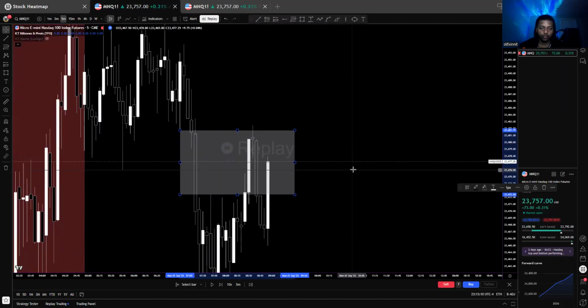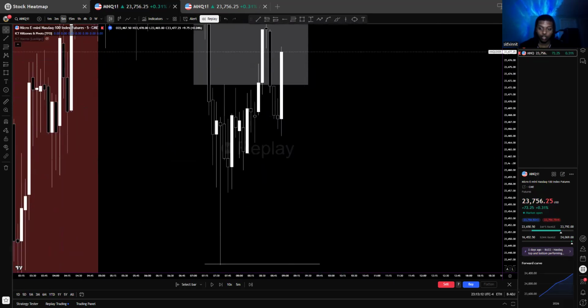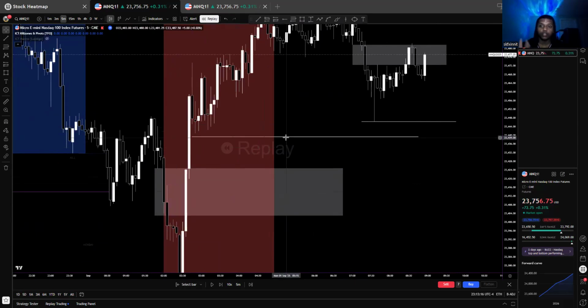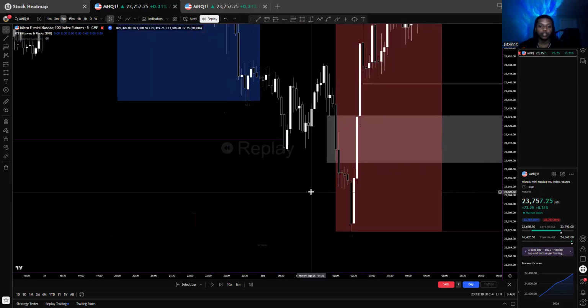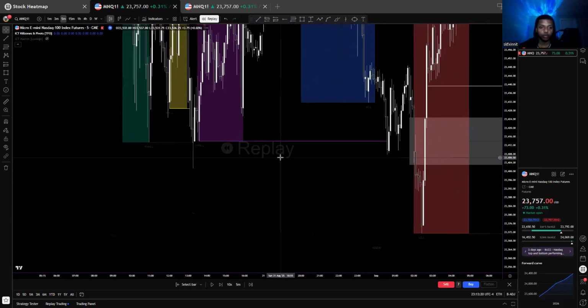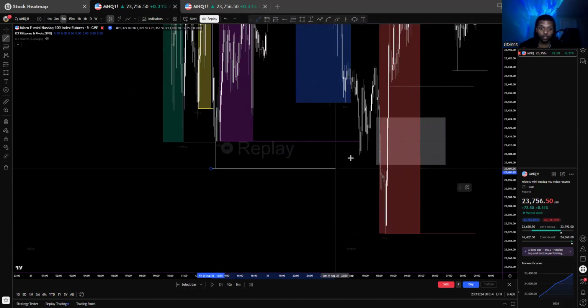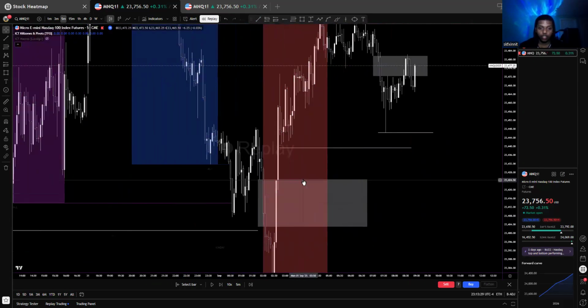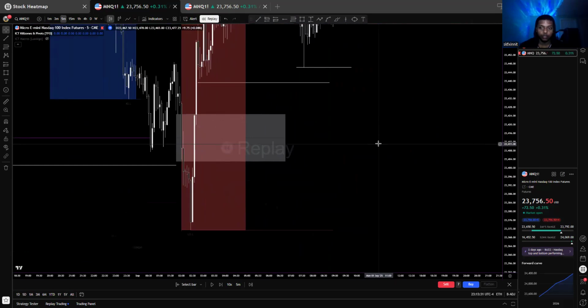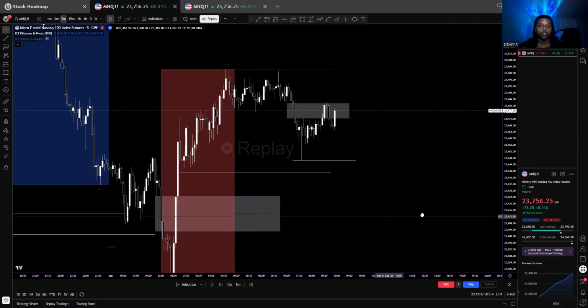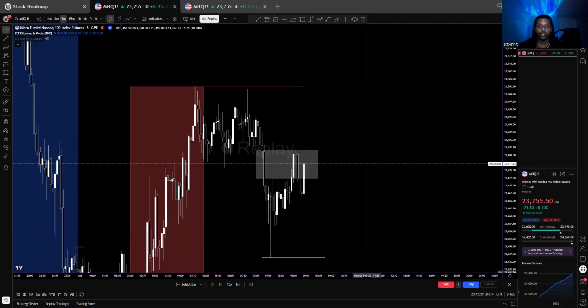Okay, we are bullish now. So how did I find out? I found out I'm bullish because I was in the 15 minutes time frame. Price sweeps previous day's low, which is automatically the buy side liquidity. So we swept the buy side liquidity. Now we also have a 15-minute inverse, which means we are bullish. I'm not going more than 15 minutes time frame, I'm not going to high time frames. So we are bullish, right?